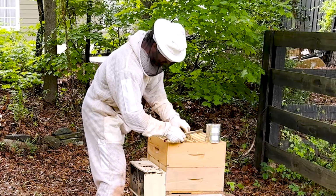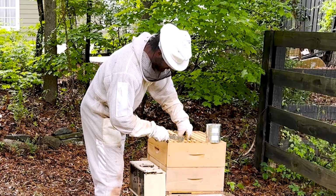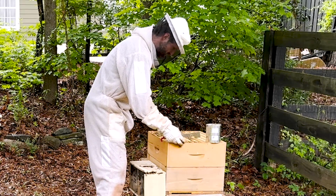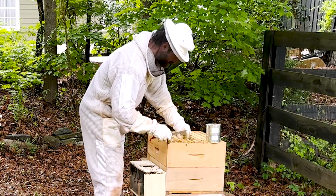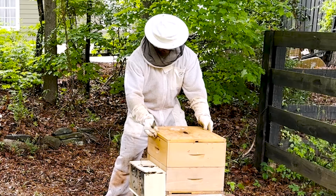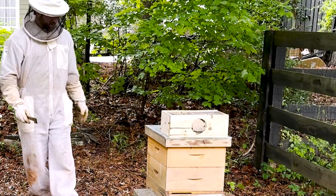Try to lower this in as carefully as possible so we don't smush any bees, or as few as possible, which is not always easy. Some people don't care, but you're going to smush some bees eventually. There's no way around it. But if we can do this with as few casualties as possible, that's probably a good thing. All right, number 1 is done. Now we're going to rinse and repeat.